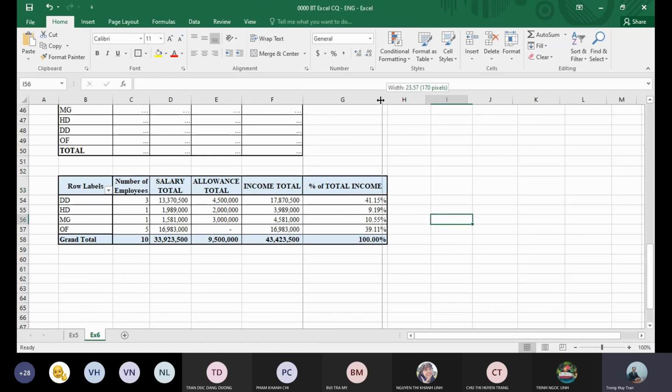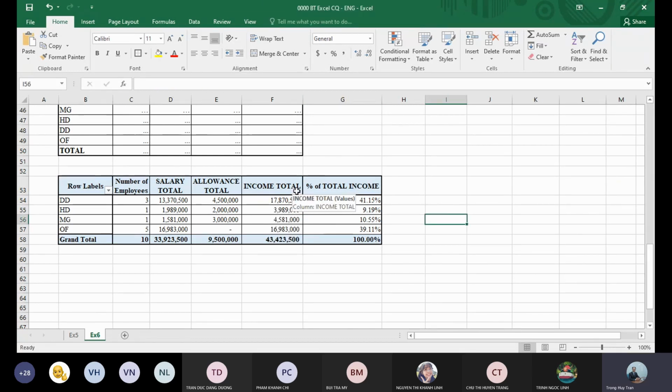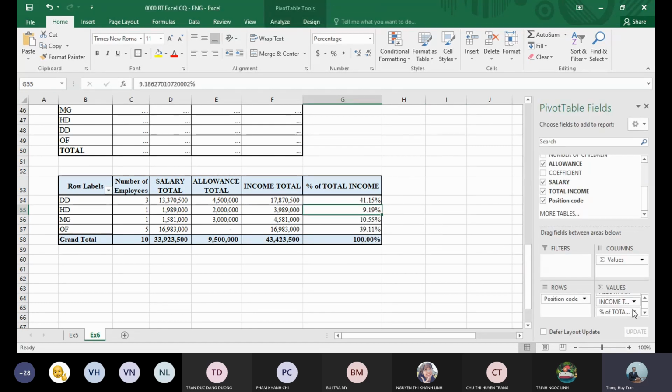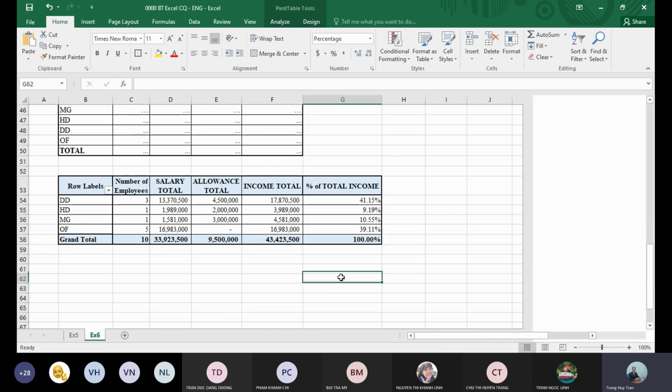So when I select total income one more time and move it to the value area, you can change the way the data will appear. I change into the percent of the grand total. So you can see the data will appear in percent now.